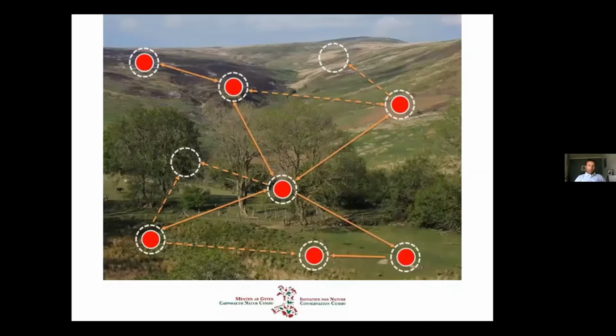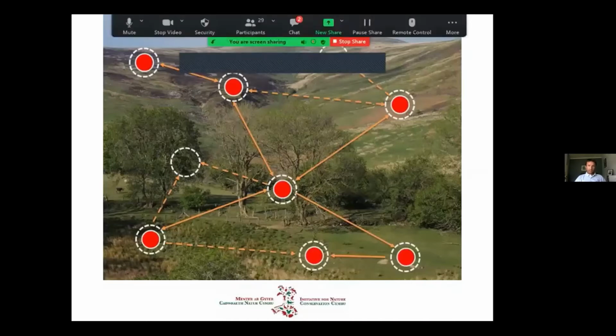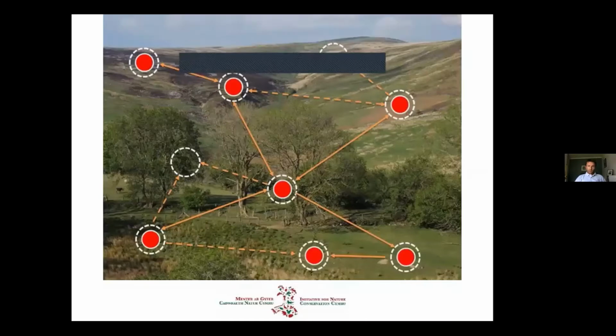Any one of these small subpopulations is vulnerable to extinction at any time, and that is part of a functioning metapopulation. But the idea is that the network of populations is strong enough that if you lose a small population in one year, then in a good year, it can be recolonized by butterflies from some of the other surviving populations. So the small patches are vulnerable to just weather events, poor management, particularly bad breeding success for one year for whatever reason. But as long as the habitat is not completely destroyed, then a functioning metapopulation should be able to be recolonized in the future.